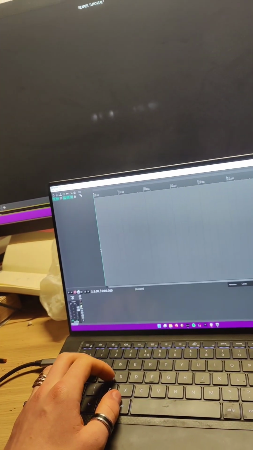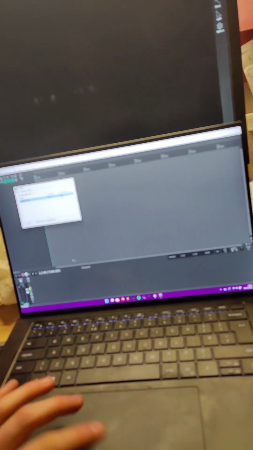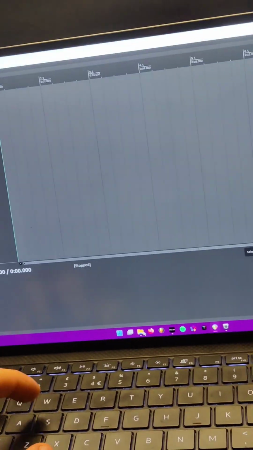You need to install Reaper. I'll chuck a link to this on the group chat, and then another bit of software which is called Loop MIDI. Again, we'll chuck a link. You're also going to want an MP3 or a wave or something of your track, so you can rip that off YouTube or something. That's what I do.